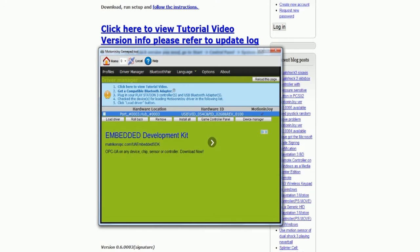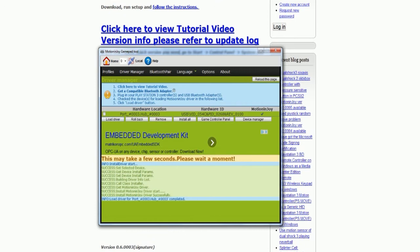What you want to do is just tick this little box and press load driver, and a lot of information will show up at the bottom, and then it'll say driver completed. Actually, let me just do that right now. There, it took a little longer than I expected. But once you've clicked on the little box and hit load driver, it'll give you all that information. It'll install the driver, and at the end it'll say load driver completed and all that kind of stuff.